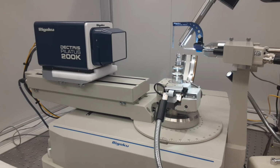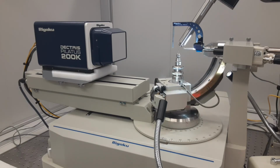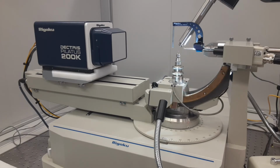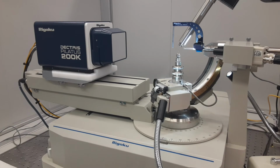So the first direction that it can rotate is omega, and I'll move omega now, and that is the axis of rotation, but the crystal gets rotated as you collect your data set. So typically omega will move and will hold the other axes constant. So that's omega. Another direction it can move is the 2 theta angle.